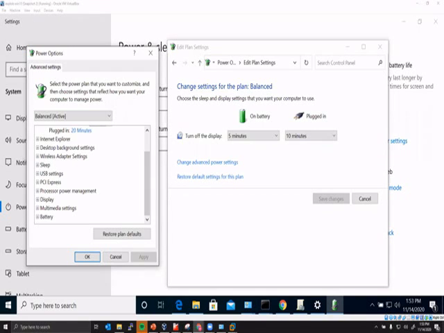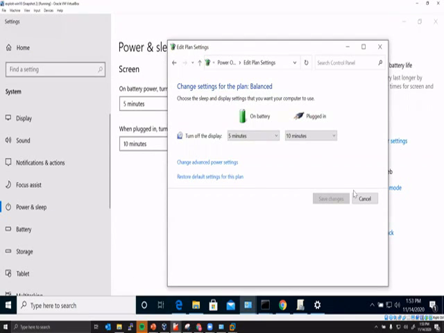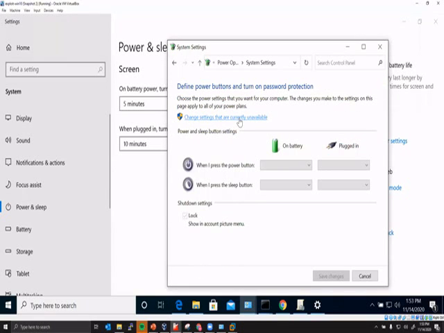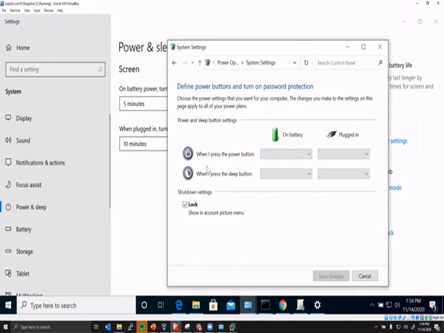This is under choose what power buttons do. I don't think I can do this on a VM.